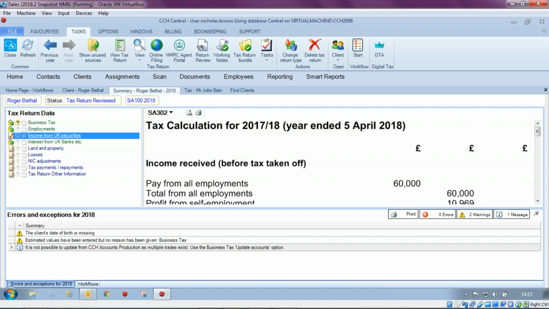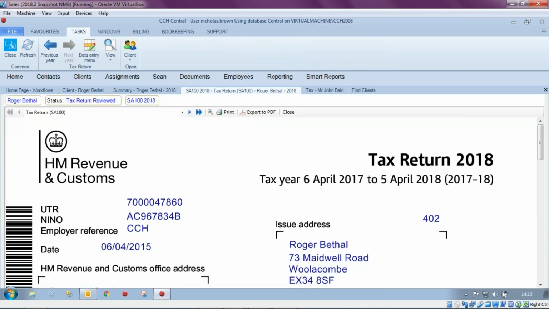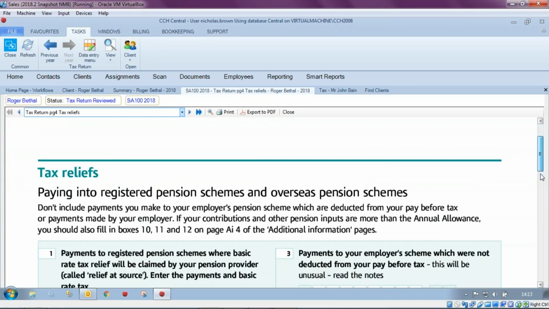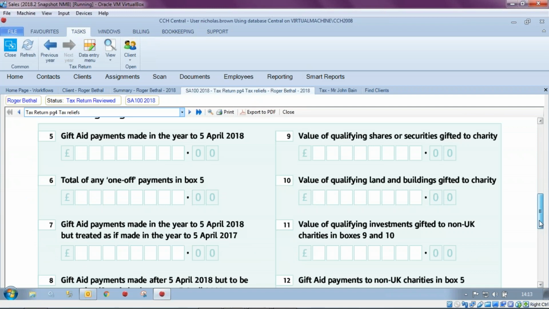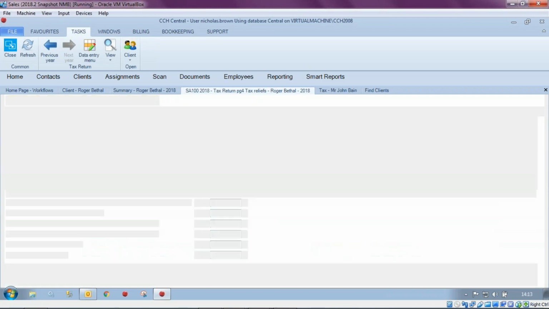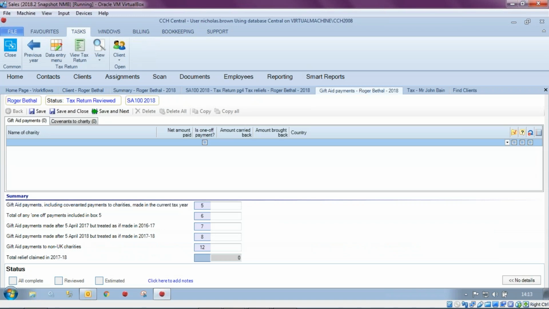Another way of entering data is I can actually view the tax return on screen and click on View Tax Return. And then if you're more familiar with the SA100, I can jump to various boxes and page numbers. So in my example here, I've just jumped to the gift aid box, note 5. And if I click on that area, this opens up to the relevant schedule. So it's useful when you're new to the software, or indeed you're doing some horrible foreign area or NIC point.